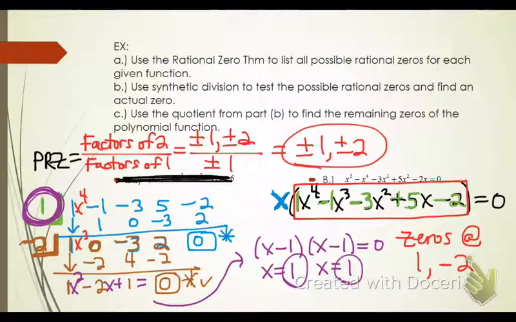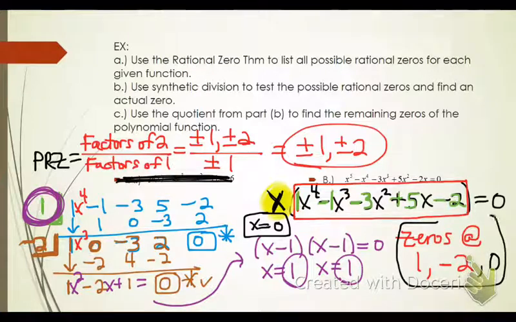And then the last 0 that we have comes from this part of the function that I'm highlighting now. It looks like my highlighter undid what I had there. I had an x right there. So you know that you can take that x and set it equal to 0, and this is also an x-intercept. So we have zeros at 1, -2, and 0.